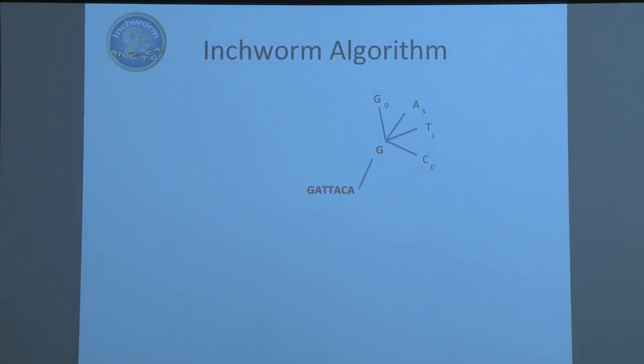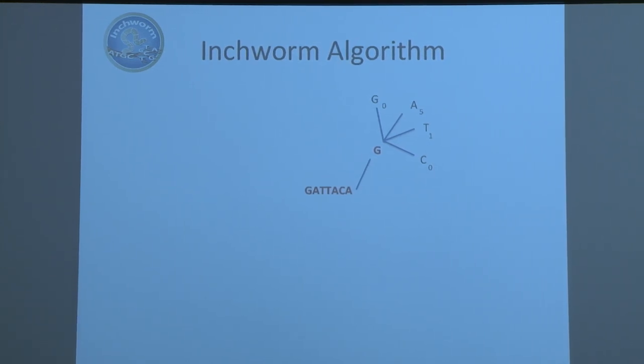Does it matter, the initial selection of the seed k-mer? Yes, it does. Absolutely. And that's a key point that I'm going to address in just a little bit. The question was, is it important which seed k-mer you use? As I mentioned before, the seed that we choose as part of our serial algorithm is basically just taking the one that occurs the most. That's our prioritization scheme. The idea is that you'll end up selecting a k-mer that is high quality and doesn't have errors and other artifacts.